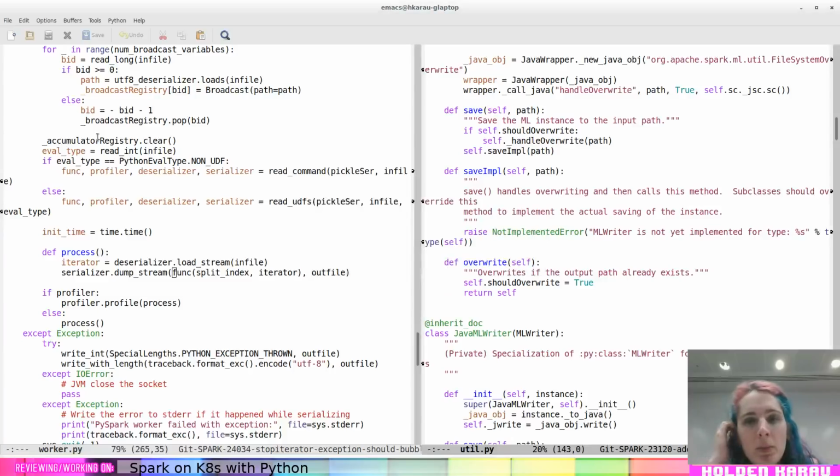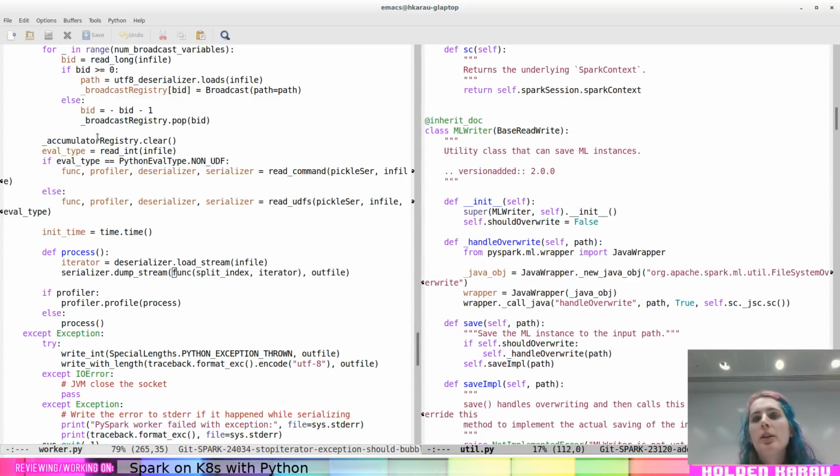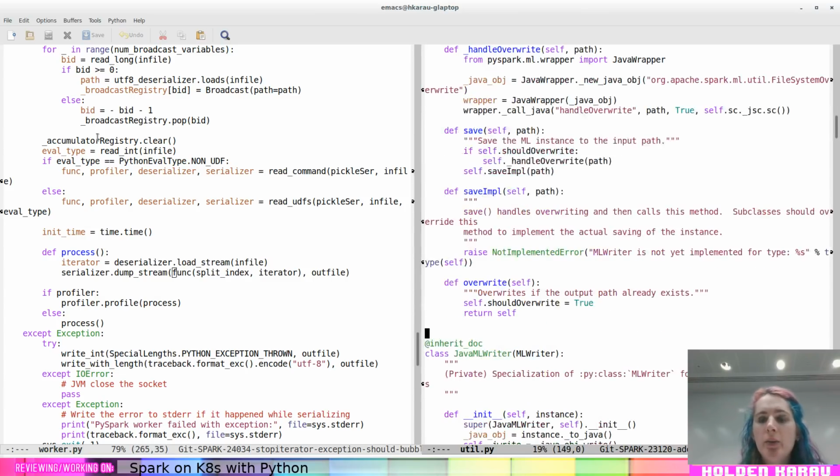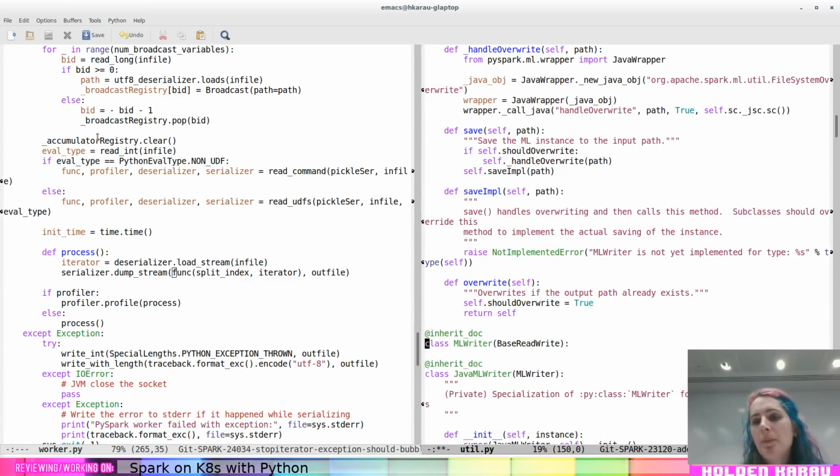That being said, we probably want to not add it to ML writer. Once again, we're going to actually just inherit from ML writer, as we did in the Scala version, and we will just add the new functionality so that people who have written old things will continue to work, so they don't have to change these functions. Okay.